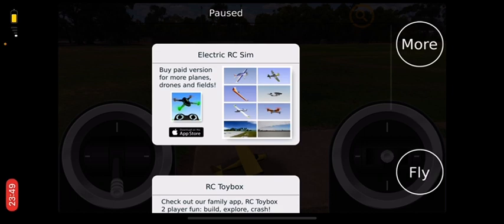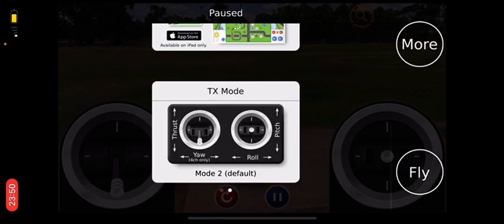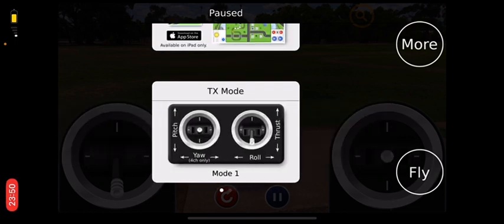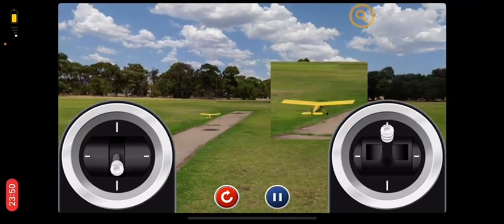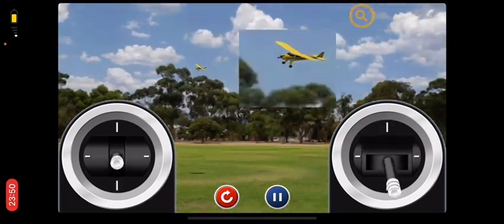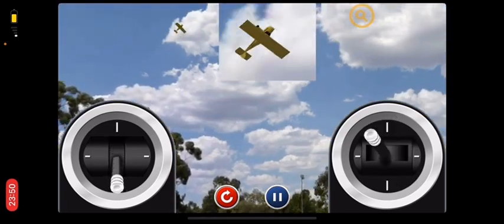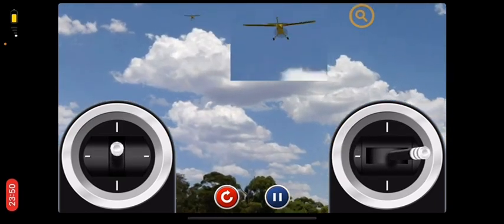You have to pause it to see the menu, and then TX mode, thankfully, scroll down, TX mode, mode 1, fly. And of course, this has a paid version. Oh, this actually has a telescope. This feels like an okay trainer.